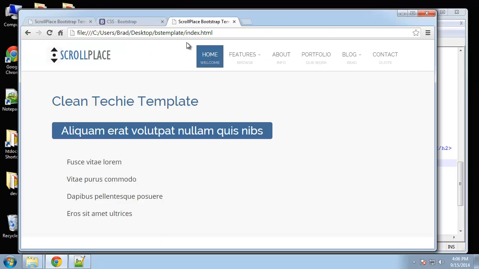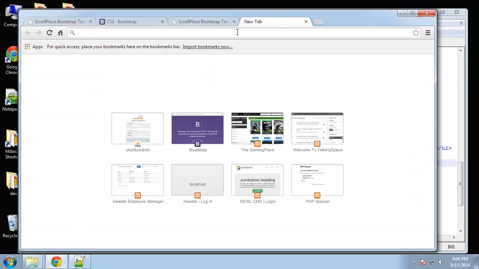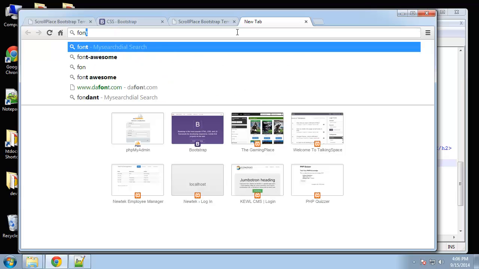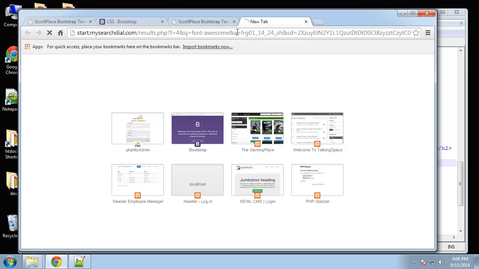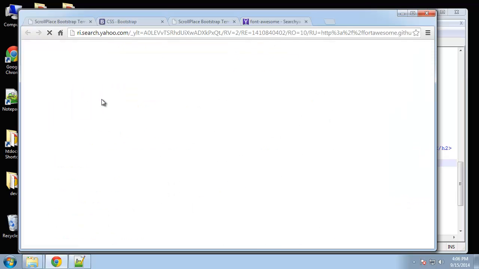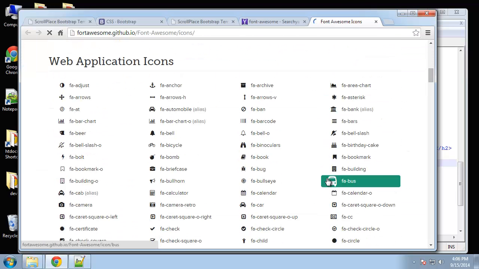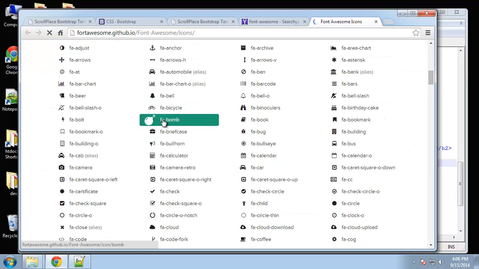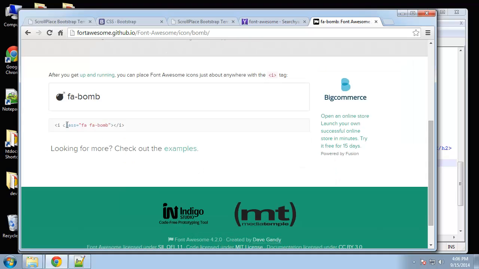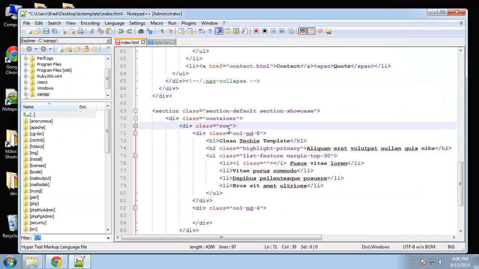Okay, now, actually, let's just go back to Font Awesome. Okay, so what you need to do if you want to use one of these is have the class of FA and then FA dash whatever your icon. Okay, so let's go ahead and do that.